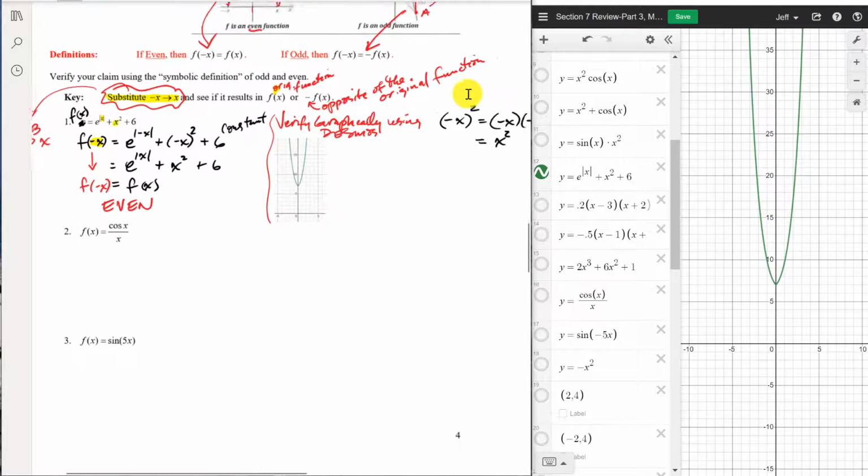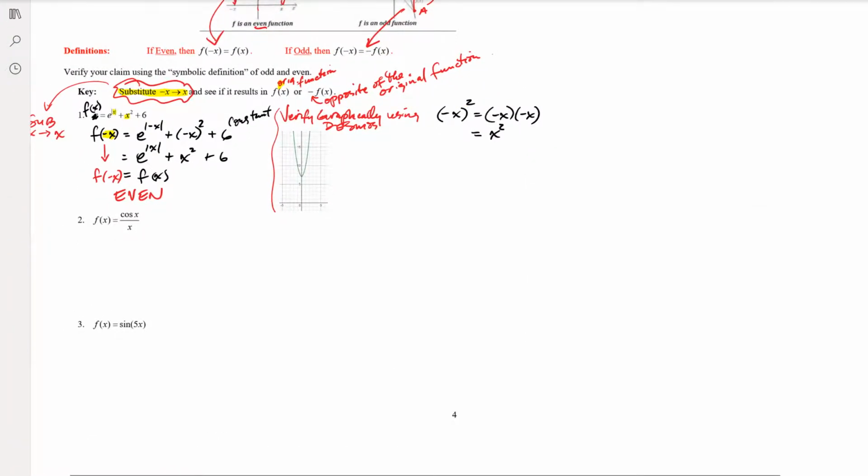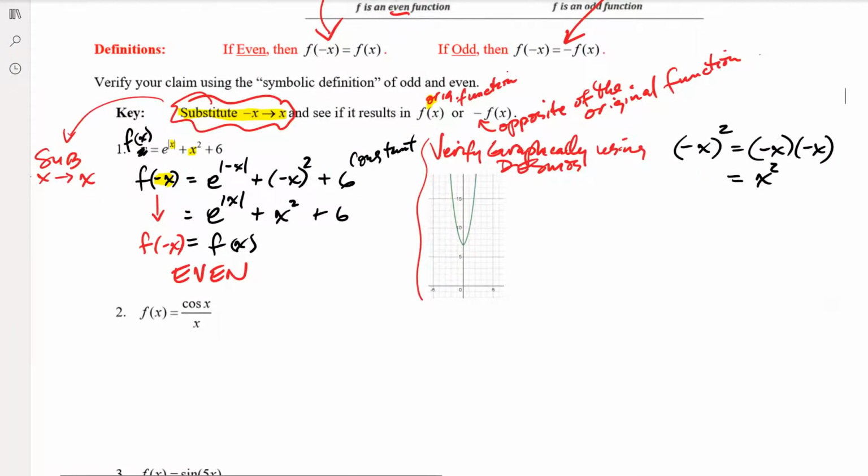Okay, so there's the graph. You can see it right there. And notice it has y-axis symmetry right here. Here's the y-axis, and it has symmetry across that y-axis. So A gets transformed to A prime. It's symmetric about the y-axis. And because of that, it has to be an even function, because that's what we've been talking about.